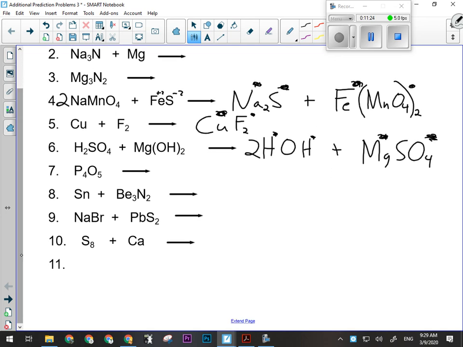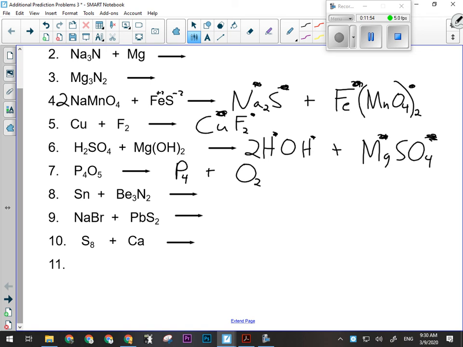and 10 done. All right, in number 7, I have only one reactant. Okay, if I only have one reactant, then the reaction type is decomposition, and in a decomposition reaction, I simply split the elements apart. So I'll have phosphorus and oxygen. Okay, decomposition reactions always need to be checked for special elements. Both of these are special. Okay, phosphorus comes as a 4, oxygen comes as a 2.